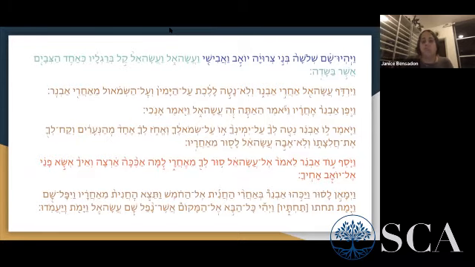So we get introduced again, which we already met them, but we're introduced again because it's going to be very crucial, to the Shloshet Bnei Seruya, Yoav, Avishai, and Asael. Okay, the three brothers. We already know about Yoav and Avishai from previous stories with David, and his army and his flight from Shaul. Asael, we don't necessarily know so much about. It tells us he's Kal Beraglav. He's very quick. He's like a deer. He's very skilled. He's very fast.